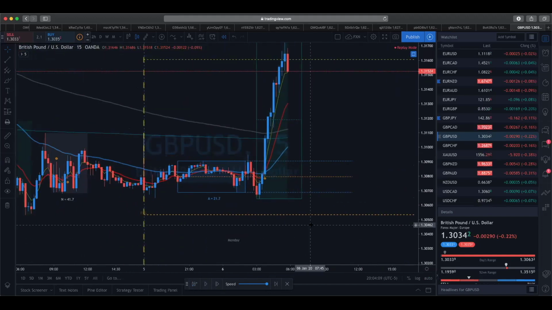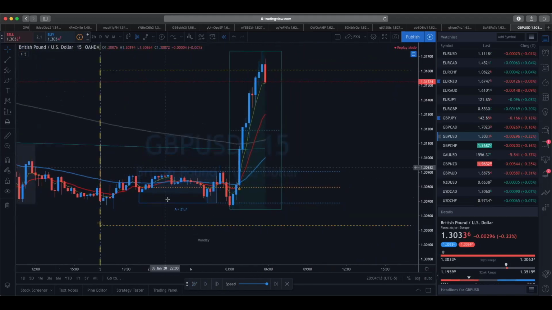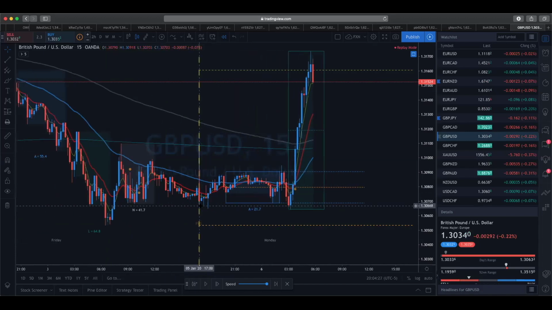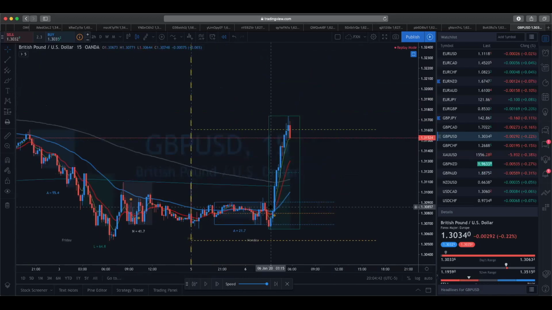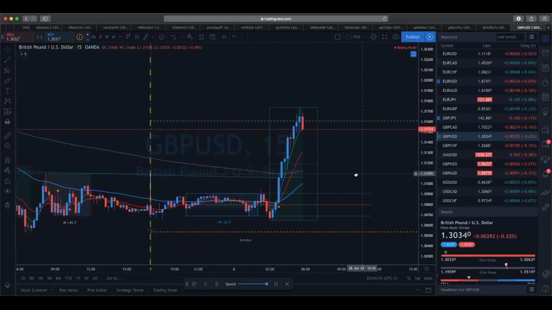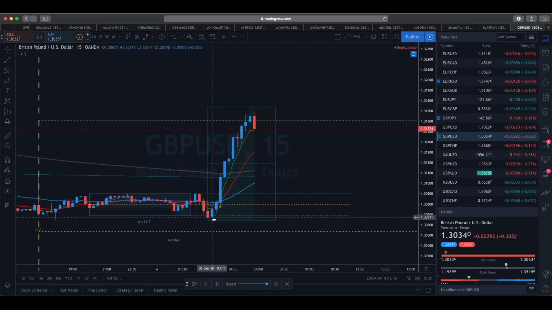So the first thing, right off the bat, you have a 21 pip range, right? And then we have two candles into the box. You have basically a second leg here of a W. Now, this is actually part of a bigger W from the previous week, right? So previous week's low and this week's low gives you basically a big multi-session W. But you still see the setup just on Sunday, Monday. There's your crossover, there's second leg, and you go all the way up.